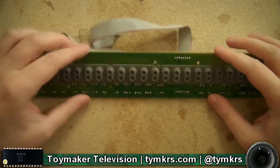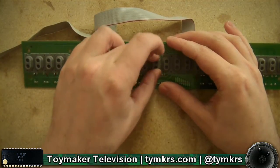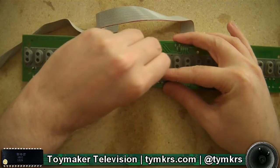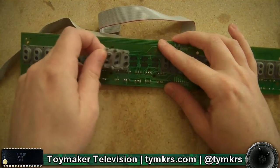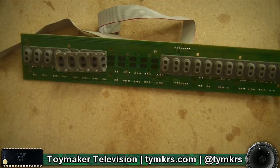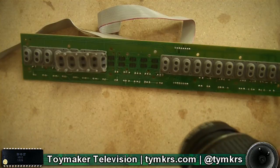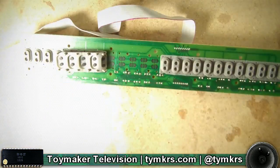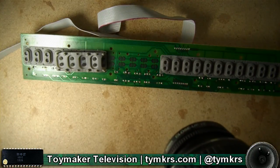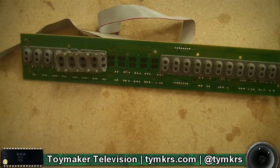Okay, so you can see here we get your typical push-button contact switches in here, as you would expect to find inside of a computer keyboard or in a calculator, and so on and so forth — sure you guys have seen them before. But there's two of them, and that's the real answer to your question, Alan. I'll take a close-up picture of here for you too, so you can really see what's going on.